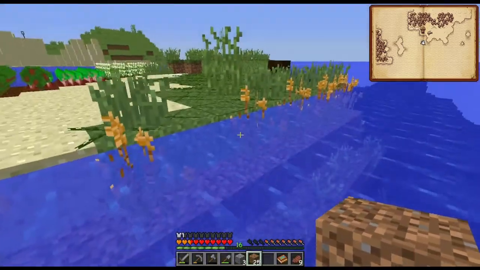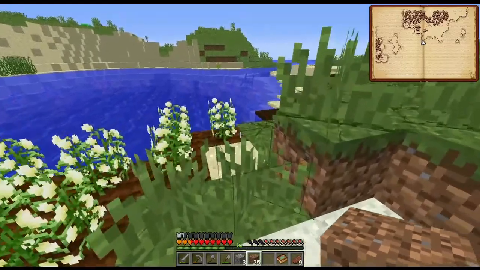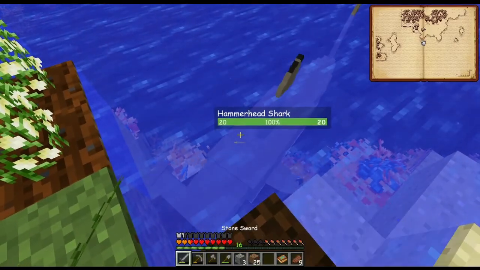Tons of other material, but I'm not seeing gravel. Let's look inside the pond. I saw a shark in here earlier, so I gotta be careful. Yeah, he's still hiding over there. Hey, Mr. Shark. Yeah, come over here so I can kill you real quick.